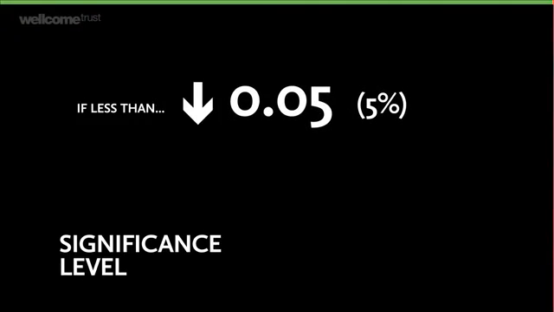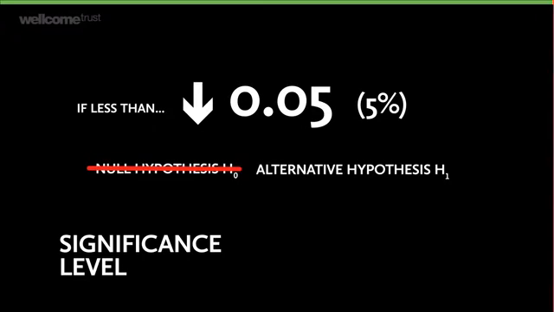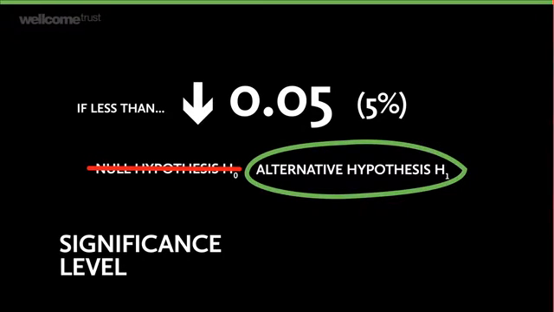The next question is, how strong should the evidence be before we reject the idea that the variables are independent? The significance level is a value we choose. It's normally 0.05. That means if the probability of a more extreme result than the one we come up with is less than 5%, we reject the null hypothesis and accept the alternate. Otherwise, we say we don't have enough evidence to reject the null hypothesis.